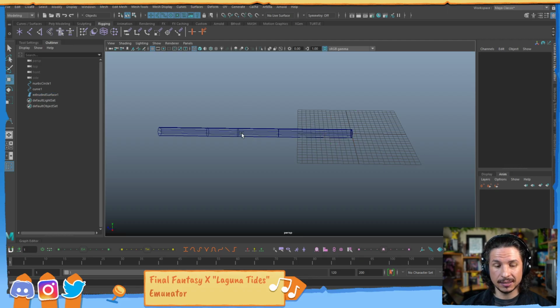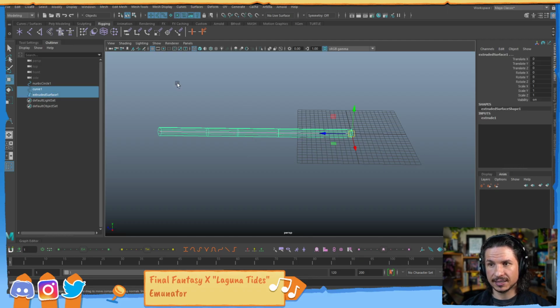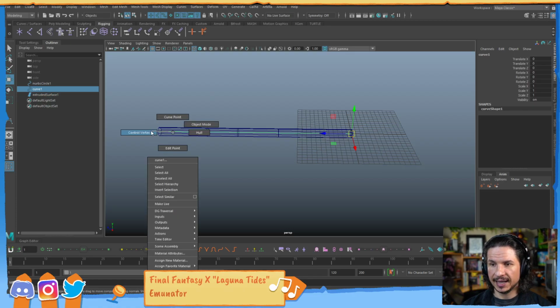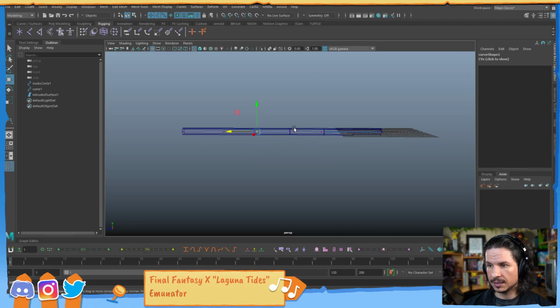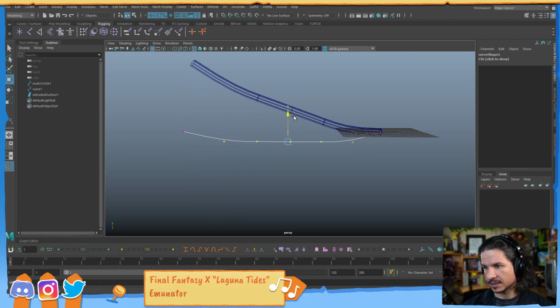I can actually use this to my advantage. If I do any edits to this curve, you'll see that the extrusion updates as well. So I can lay this out, get that length that I want, and then animate these points to animate the curve. And of course it's going backwards.